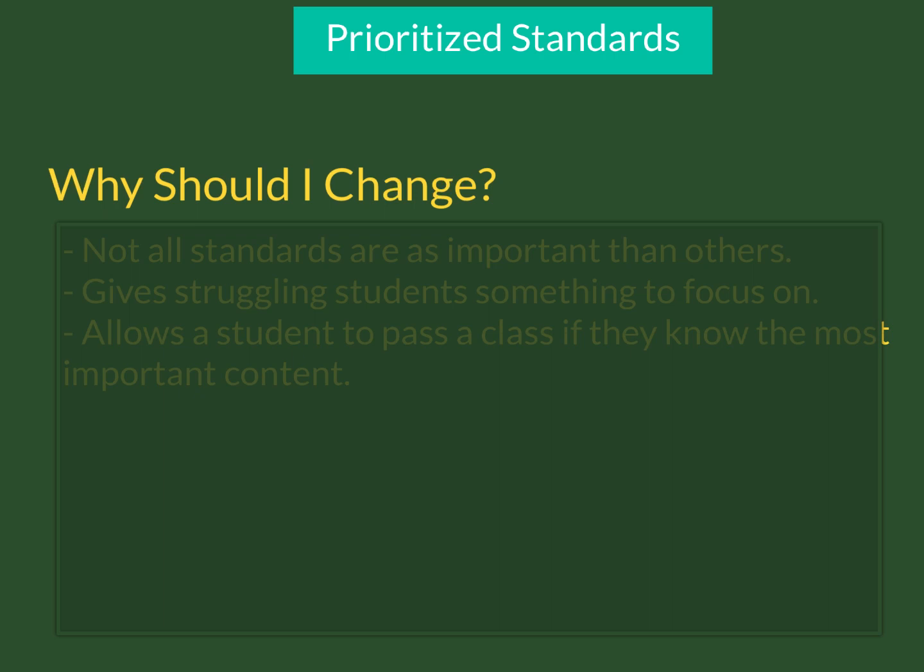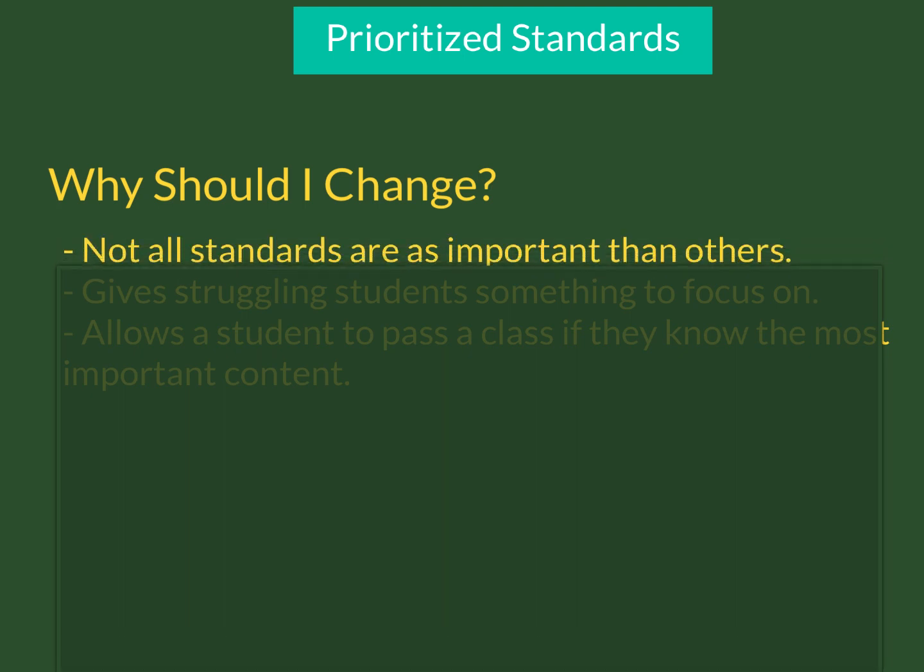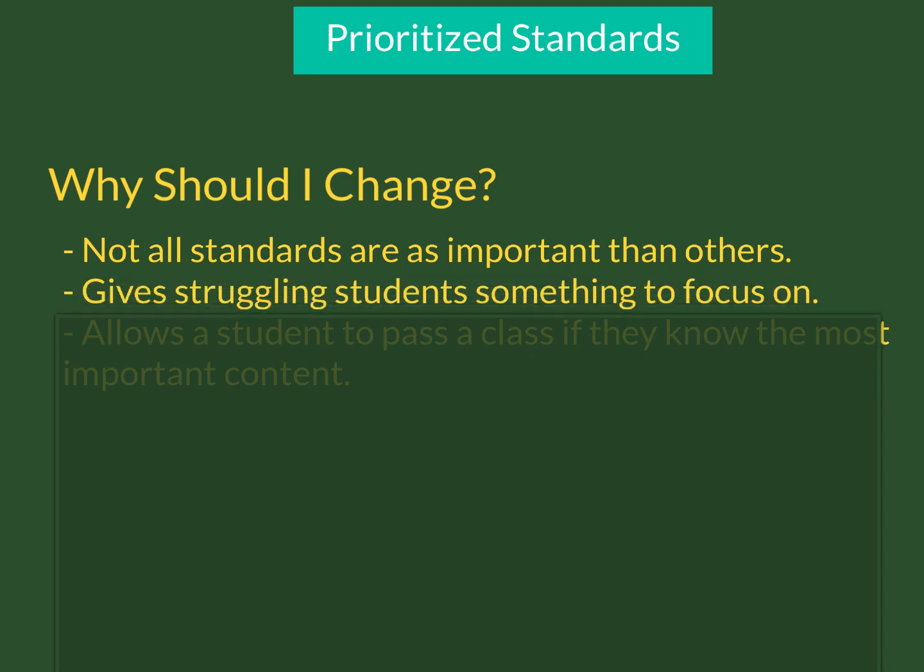All right, in this video, we're going to talk about prioritizing your standards. And basically, what that means is looking at your standards and determining which ones are more important than the others. I know we have a tendency to think that everything we do is important, and I agree that that is probably true, but there are certain things that are much more important than others. So that's the idea here: we're going to be prioritizing, making a list of prioritized standards.